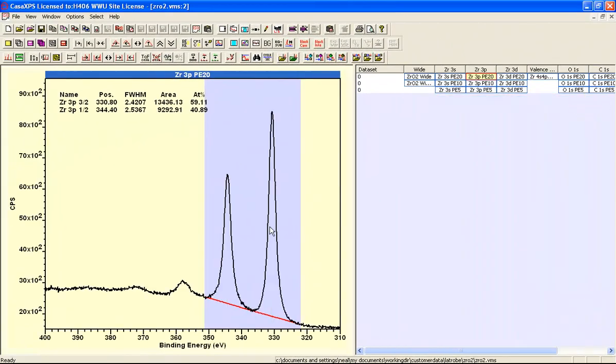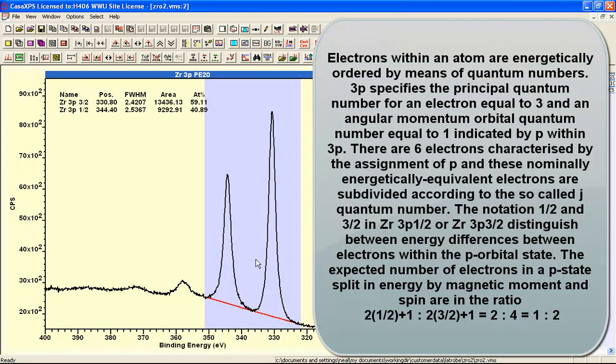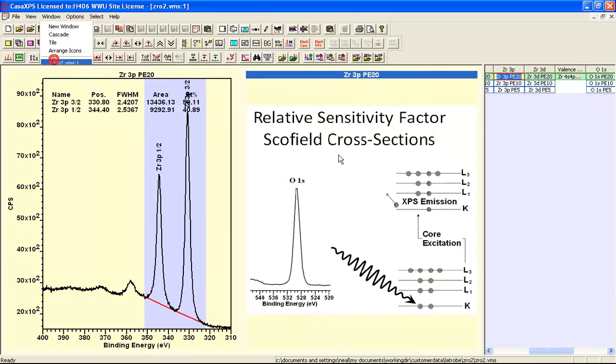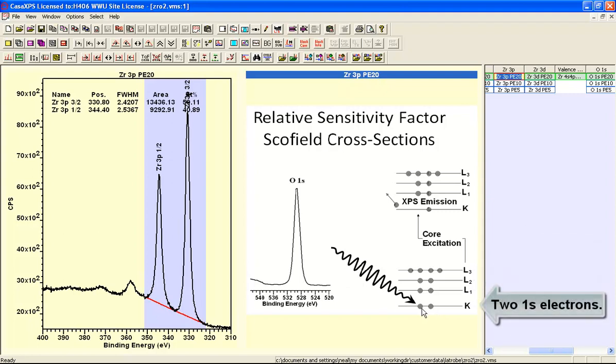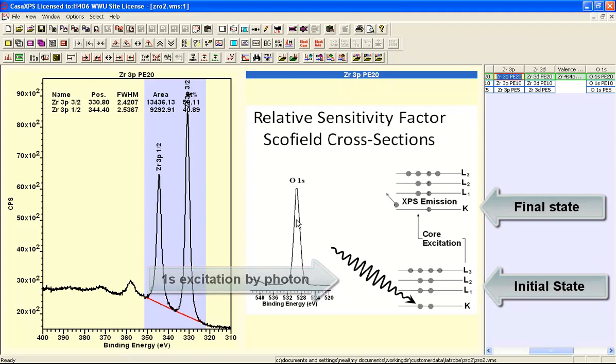It's worth looking at why a ratio should exist between these two doublet peaks and why these doublet peaks exist for a p orbital. We can look at an example here of the photoemission process where we have an s orbital. For an s orbital you only get a single peak, and that's because you are exciting two equivalent 1s electrons. The photoemission process has a well defined initial state and final state that has no obvious difference and hence you get a single peak.